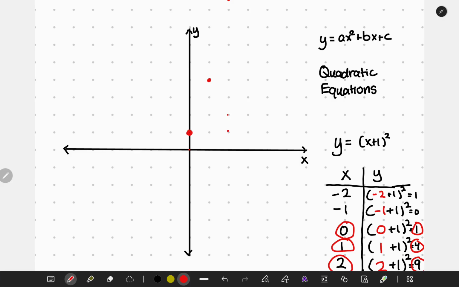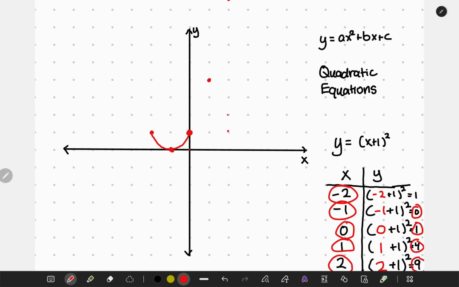Notice that I'm using what I see with the x value. Say, for instance, x equals negative 1. It's right here, but since y equals 0, I have to ask myself, am I moving? The answer is no, because y equals 0, so I keep the dot right here. Keep going: x equals negative 2. Here's where x equals negative 2, and then I go up 1 because y equals 1. You might notice something happening: it's starting to look like a curve.